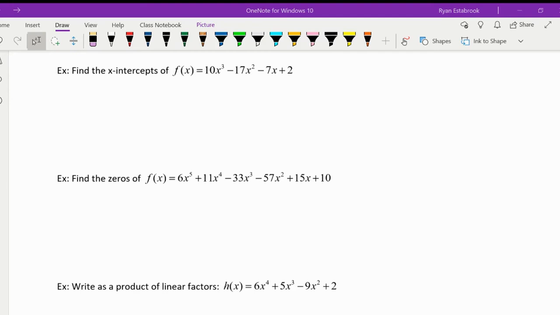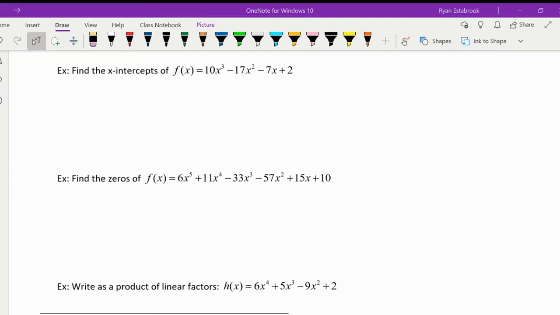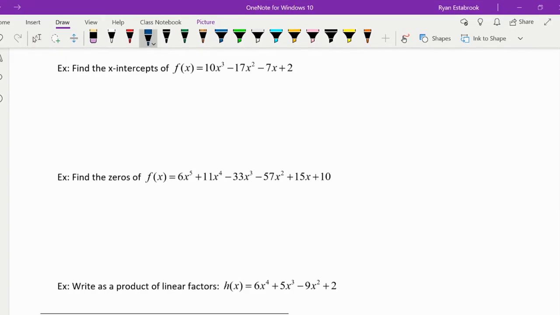And even better than that, I'll go back to my notes again. I could have any of the factors of 10 be in the denominator. So we could have 1 over 10, we could have 1 over 5, we could have 1 over 2. We have a lot of possibilities. So if I go back to my calculator, I can make the x values that are fractions actually show up. So I know, again, one answer is 2. I can see that from here. So there is a root of 2.